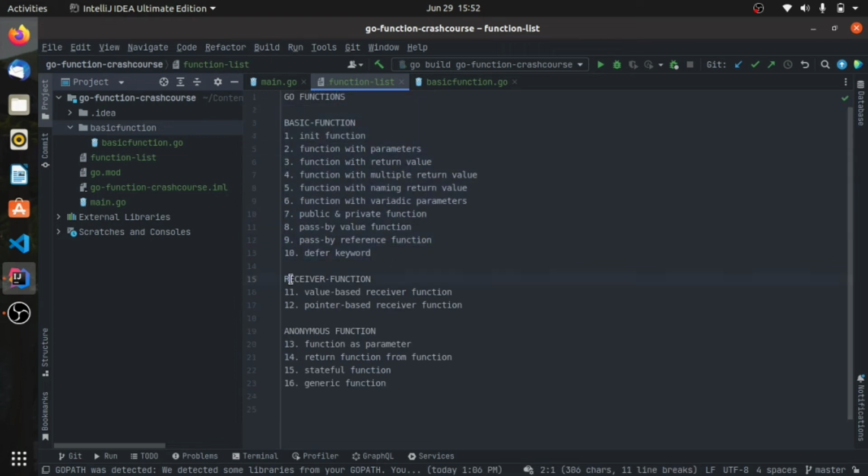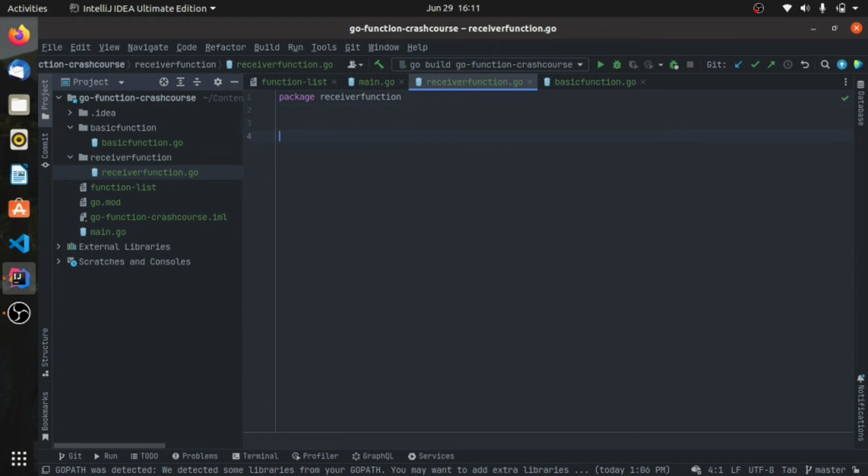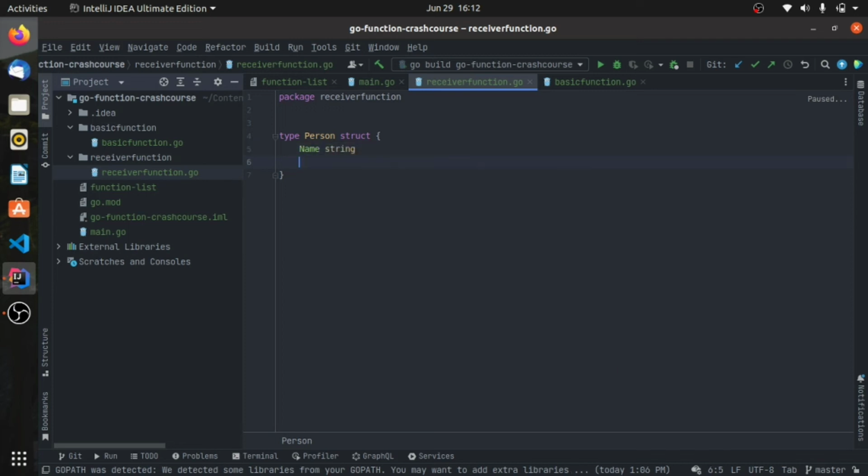Now let's look into the receiver functions. I have created a new package, and here the receiver functions are specific to the struct. So before writing the receiver function, you have to create one struct. Here I'm creating a person struct, which has two variables, name and age.